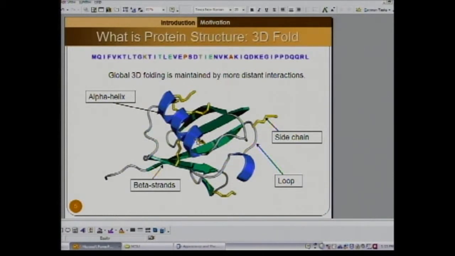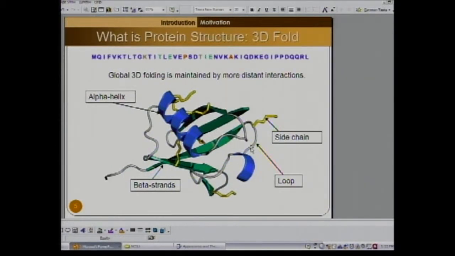You see one alpha helix here, and another short helix right here. You see 4 beta strands, and the yellow pictures are of side chains, which are attached to the entire backbone on the protein. This is at a finer scale, right? This is in a finer scale, yes. And also between the secondary structure elements, you see in gray the cartoon view of the loops in the protein. Secondary structure elements are usually the most rigid portions of the protein, and the loops are the most flexible.